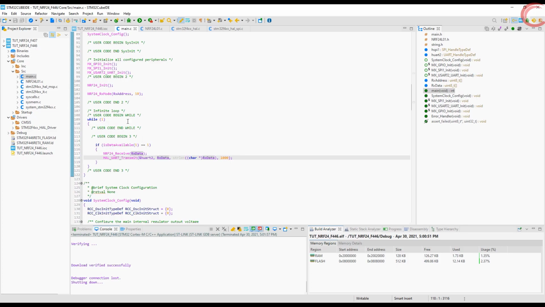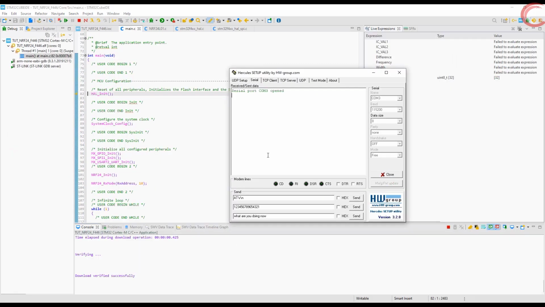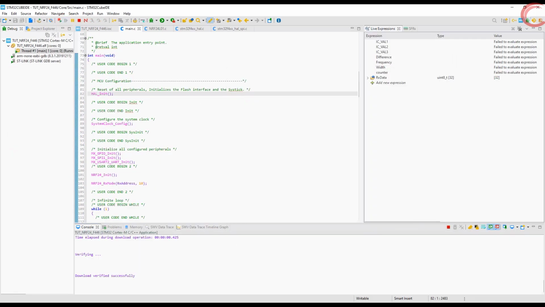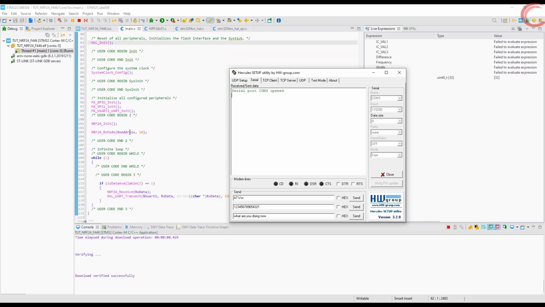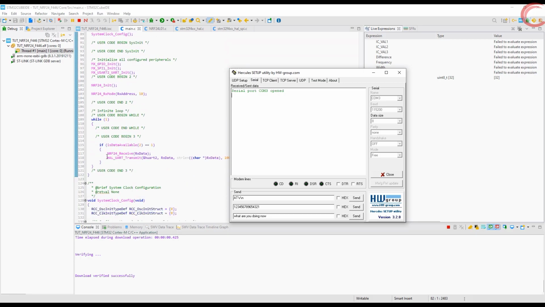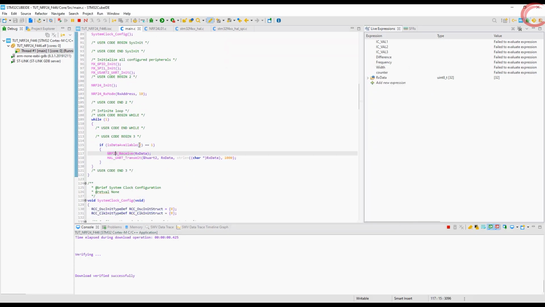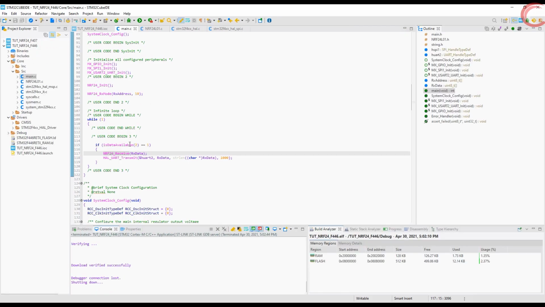Let's see what happens if I look for the data in pipe 2. As expected, we didn't get any data. This is because the transmitter is only transmitting to the pipe 1 address.